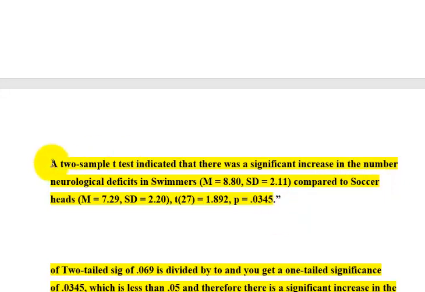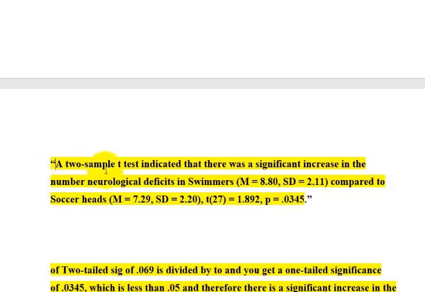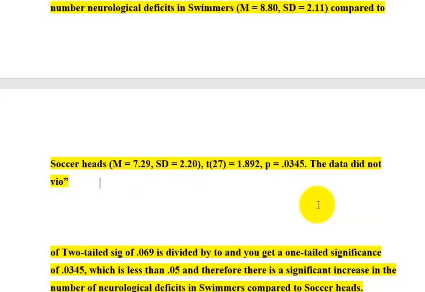But this is APA formatting. So a two-sample t-test indicated that there was, we have to mention the assumptions. I would say the data did not violate any of the assumptions.